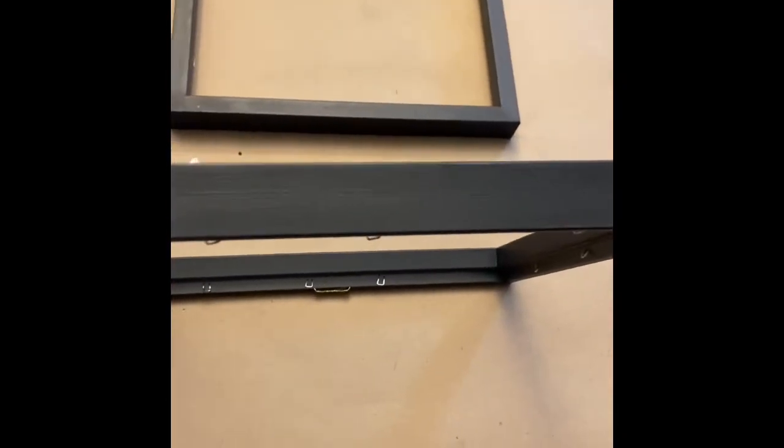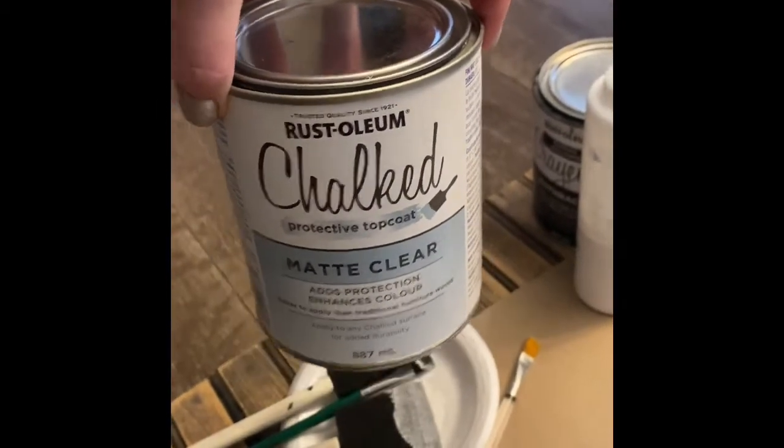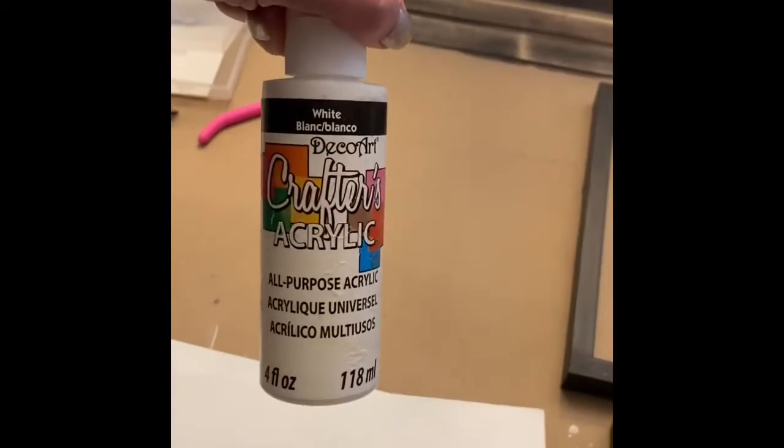We have them all painted with the chalk paint — I put a coat on the frames and I'm pretty happy with those. I did sand them and in a couple of spots you can see it's rubbed off, but it's a good look. I attempted to do the inserts with just regular acrylic but it took forever, so I ended up going outside and spray painting them. Definitely go with the spray paint — so much easier.